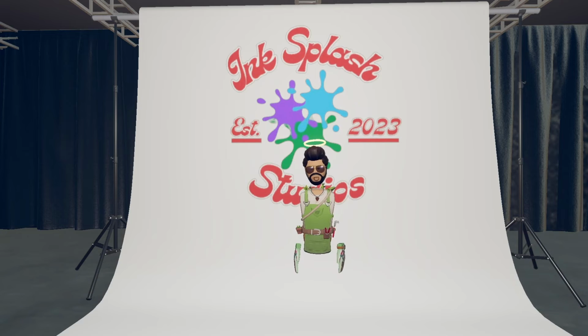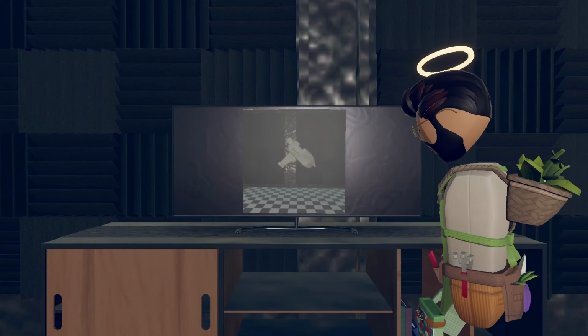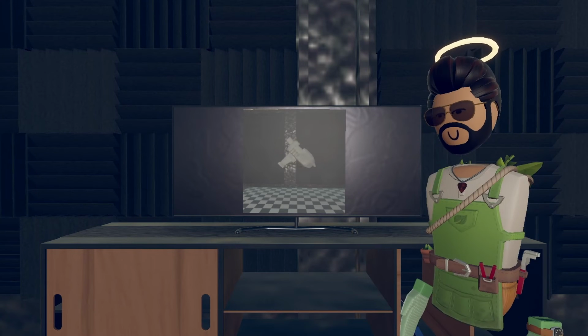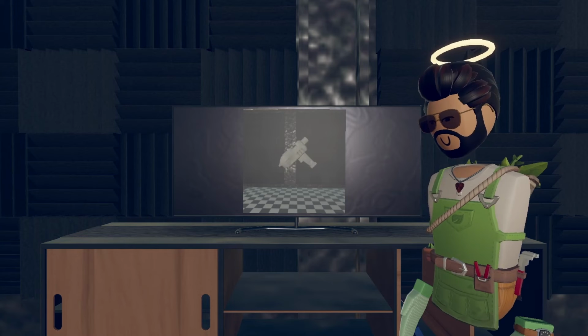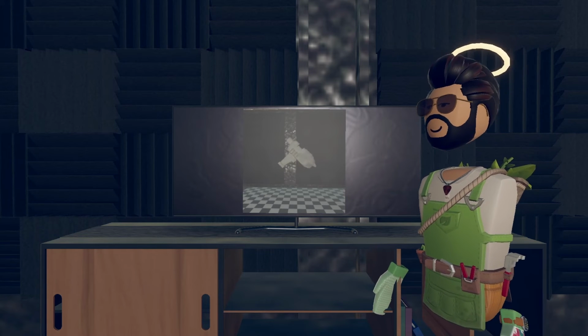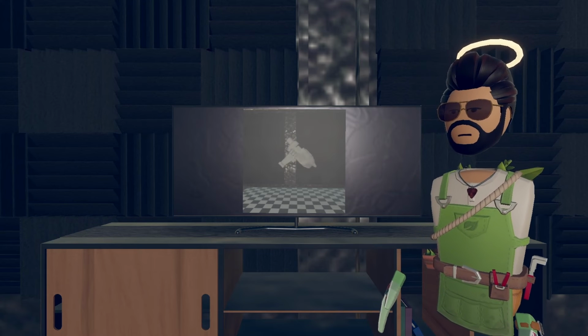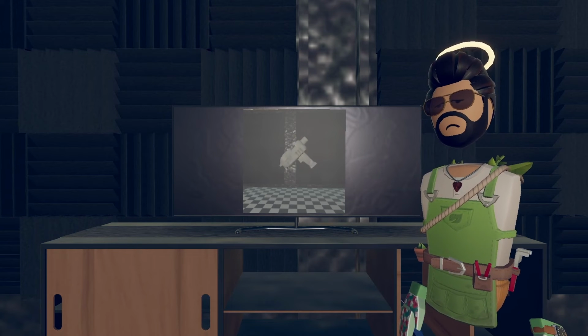All right, so I'm back inside of Rec Room itself, and I'm going to go over to where the TV screen is so you can see what it actually looks like inside of the game. As you can see, of course, you see the 3D maker pen spinning around, as this is a live camera system. So it's constantly updating in real time. So I'm going to jump over to the other side of the room, and I'm going to show you what it actually looks like inside of Rec Room.